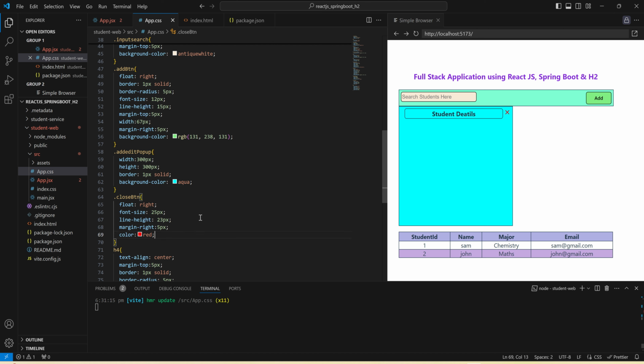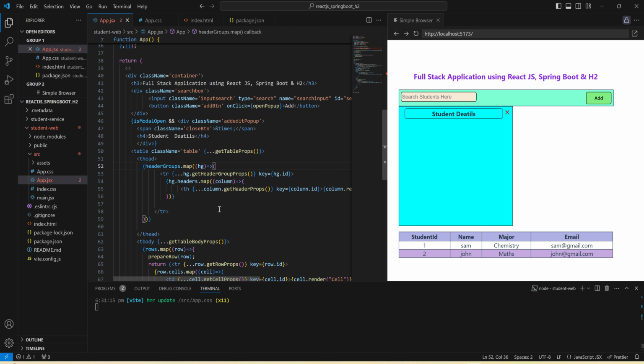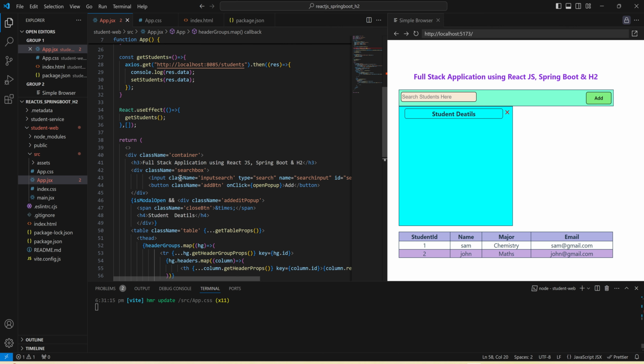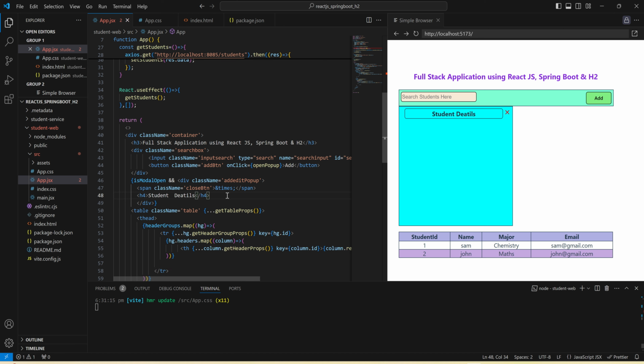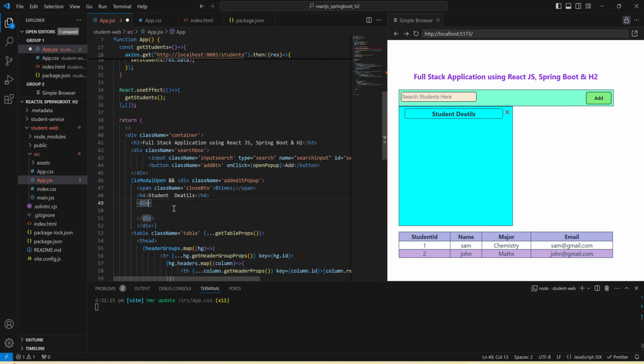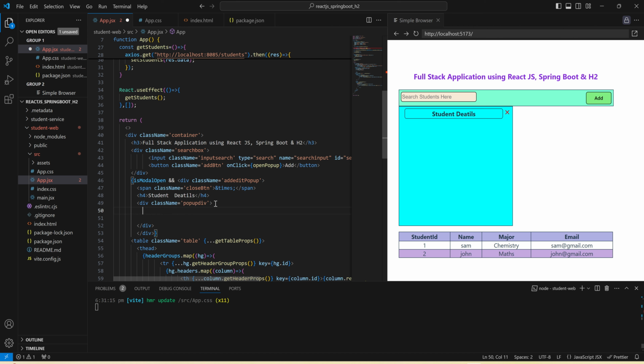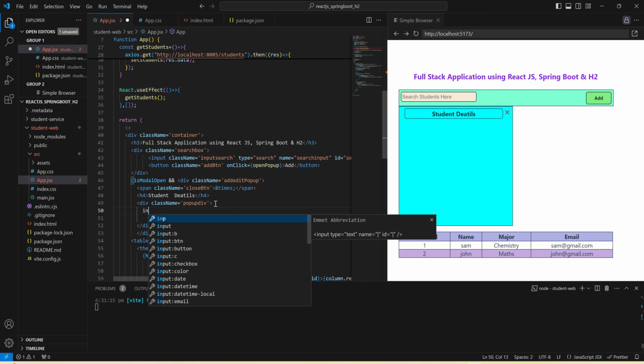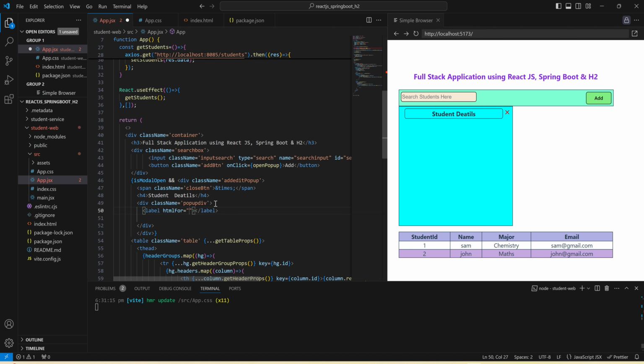Now let us add the header div, one more div inside this. This is the student detail. After this we can add one more div, and here we can give the class name as pop-up div. Inside this we are going to add first one label. You can name it like name.